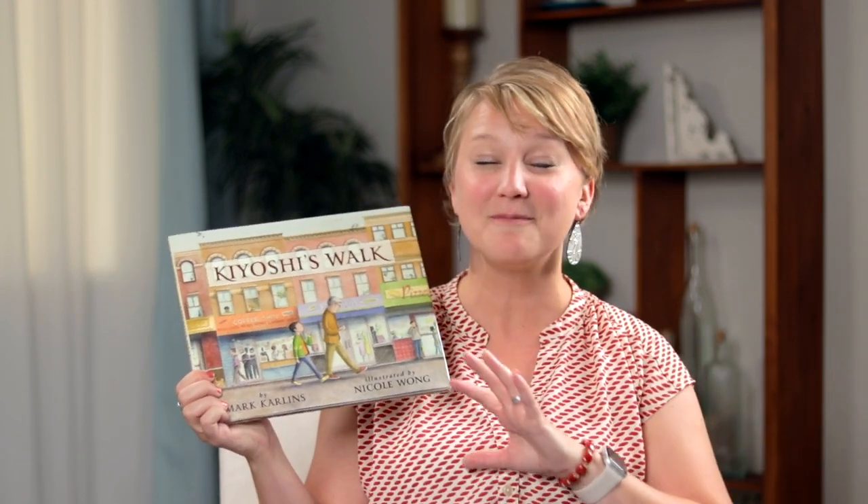One really good example of this is Kiyoshi's Walk by Mark Carlins, and this is a good example of a new book. A lot of times we think the best books are the old books, but that is not always true. There are some fabulous picture books, chapter books, and middle grade novels coming out today that still do all of these things — illustrations you want to look at longer than necessary, and really beautiful language. In Kiyoshi's Walk, your kids will learn all about haiku, and the language itself is beautiful: 'The dripping faucet takes me back to my old home. Raindrops on frog pond.' Every few pages there is another haiku. Usually good language means it has elevated vocabulary — it doesn't feel like it's dumbed down or talking down to your child. That goes right back to respecting the child as a person. Beautiful stories, well told.